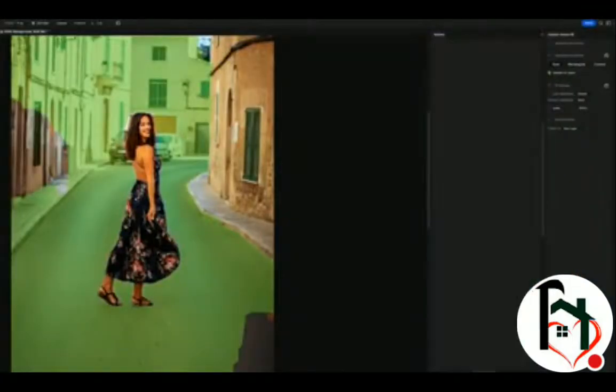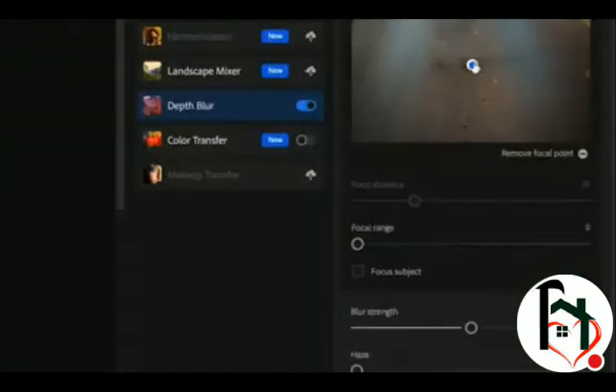So in this tutorial, I'm going to walk you through all of the steps to do just that, and we're going to add an awesome new background blur to this photo that looks pretty close to how it would look if we had a wider aperture and a more shallow depth of field. Now, of course, this doesn't perfectly replace the look of a wider aperture, but it's going to get you pretty darn close, and it's the best you can do once you're in the post-processing phase. So let's get into Photoshop and see how it all works.